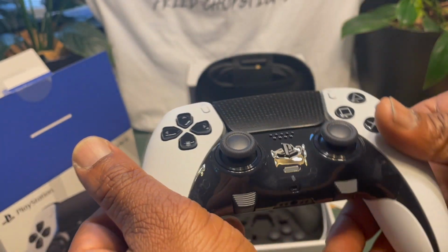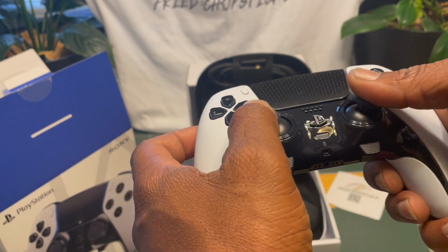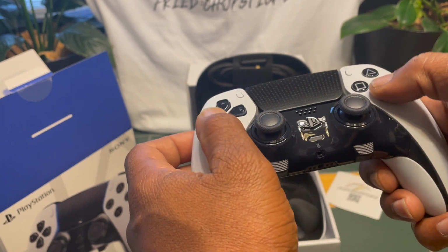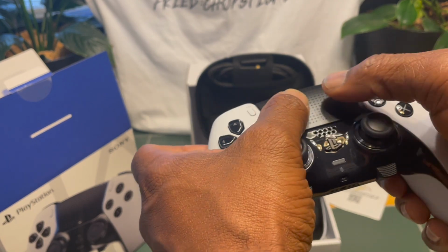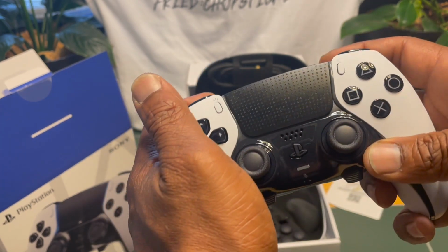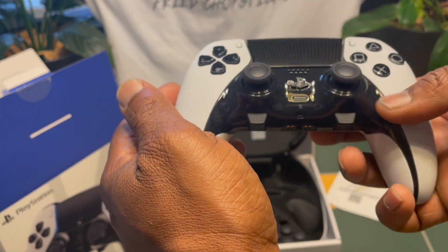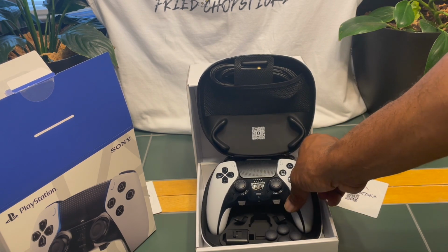The controller itself has a great feel. It does have a lot more enhanced features as far as the clicking, as far as the button pressing. It is a lot sturdier, it's a lot firmer, and it feels different from the actual original controller itself. The triggers definitely have the haptic controls built in as well, just like the original controller itself.